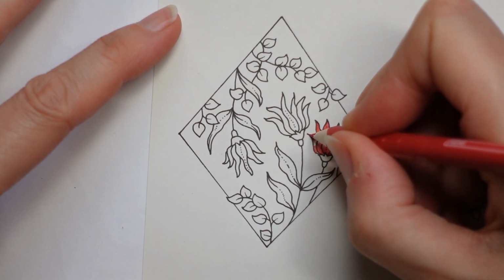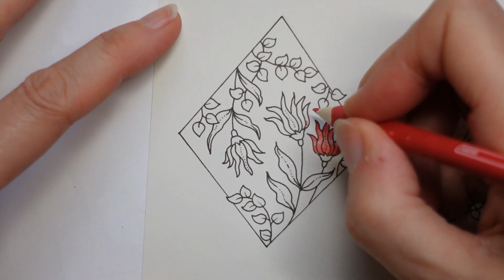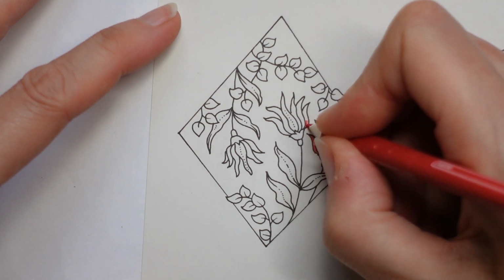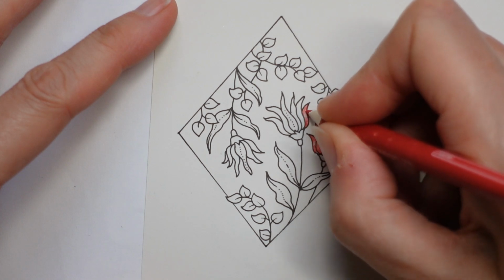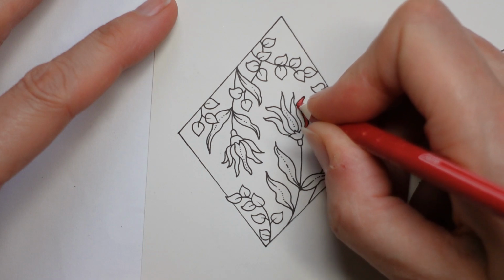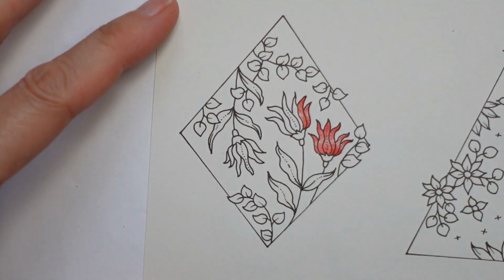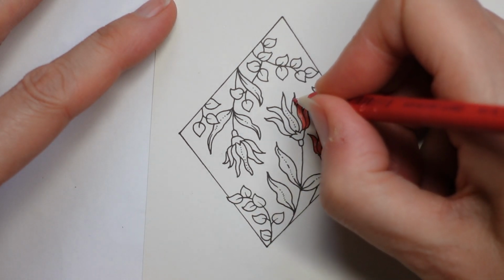But you might just feel that number 2 red is, or number 23, am I speaking right? 24, sorry, 23. I'm confused myself now. Oh yes, because 24 is supposed to be scarlet red, and to me it's just dark orange. But you might feel those are good enough as they are without combining. But just have a look on some other paper, or start putting them down gently in your book and see what you think. But for me, this is the perfect red for what I want. But obviously we're all different.